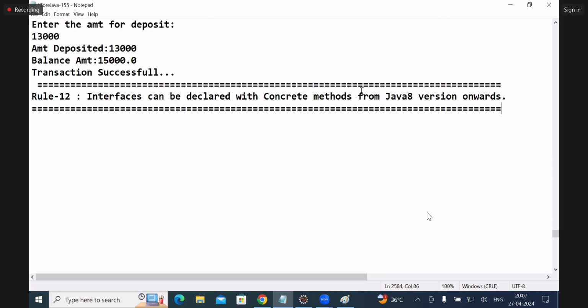Right. Now as a side heading you make: concrete methods in interfaces, in bracket, Java 8 new feature.